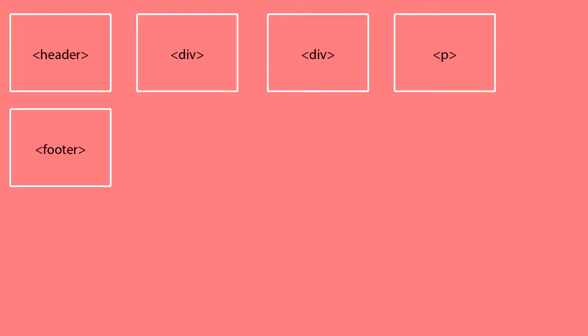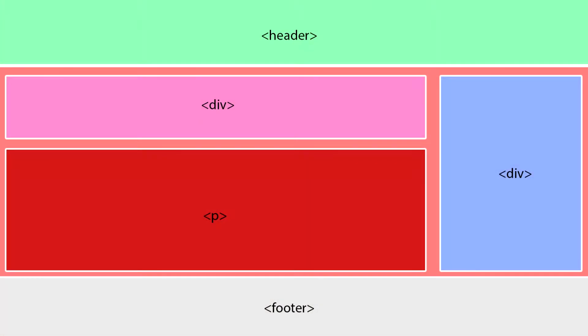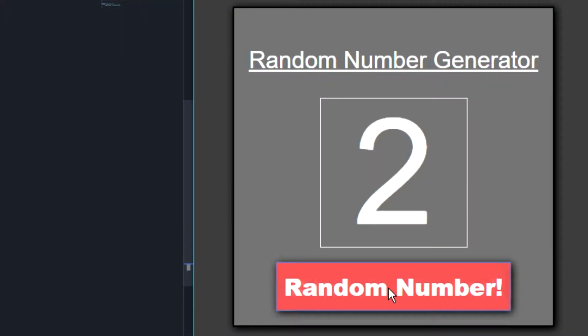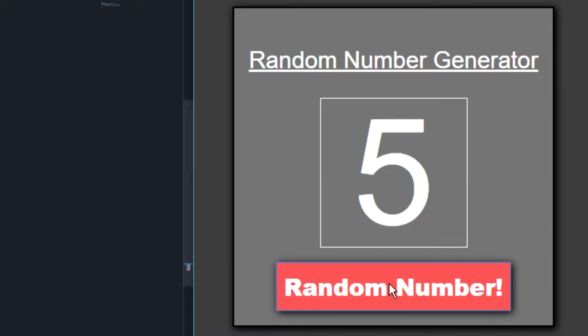Then we got CSS, standing for Cascading Style Sheets, and with CSS you can style this HTML and these containers. For example, you can say the background will be red, it has these borders, it will be in this position, and it will be overlapping this container and this container. It basically gives a cool and stunning look to your website. And then we got JavaScript, and with JavaScript you can bring some functionality to your website. For example, you can say if you click something, something will happen, or if you hover over something with your mouse, something will happen. Pretty easy, right?